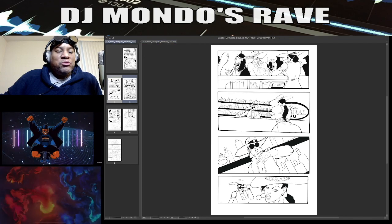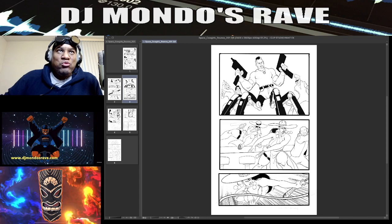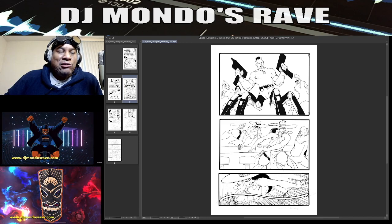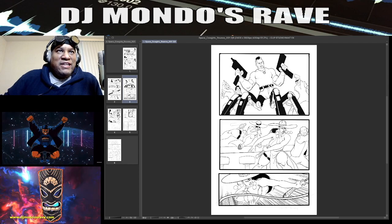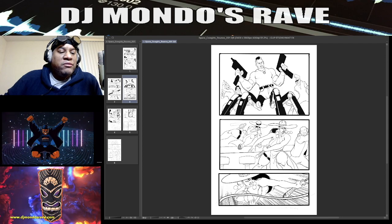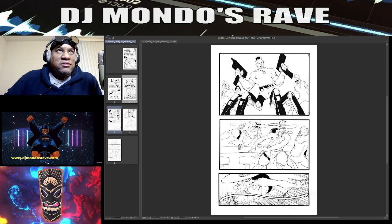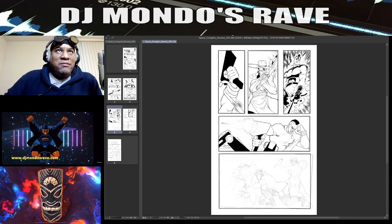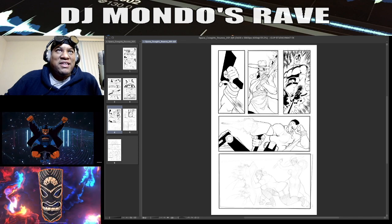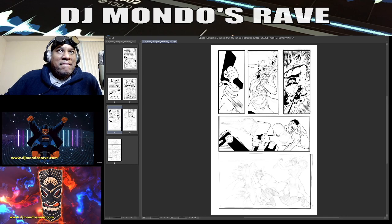Page three is when the action starts, when this guy with spider legs tries to rob the bar, and the owners of the bar, the Space Cowgirls, go into action. And the first one, Boss, throws her whip, and that wraps the guy's arm and electrocutes him, with hopefully that Jack Kirby style drawing there.